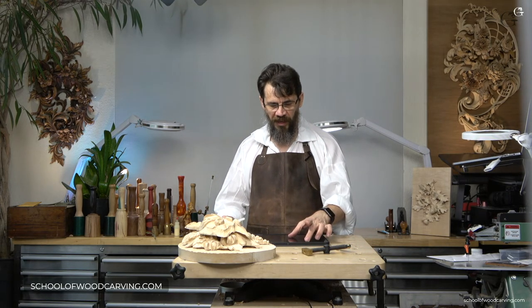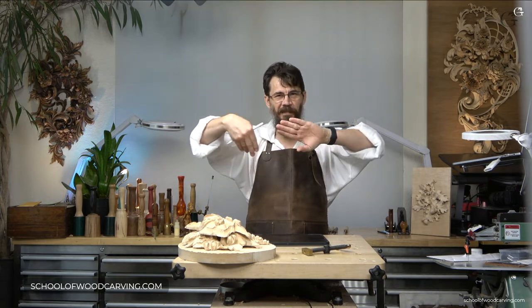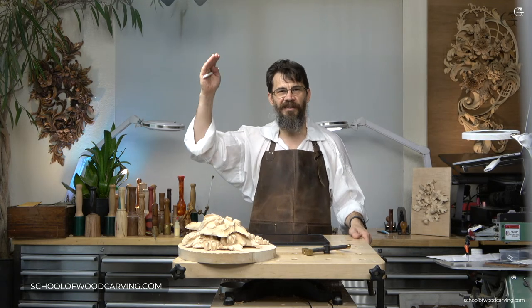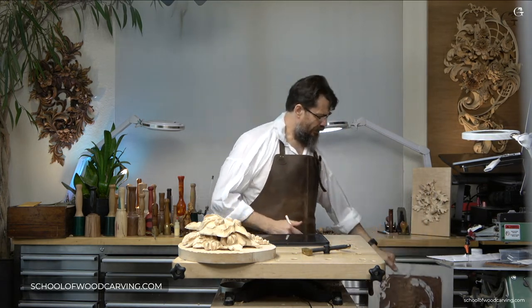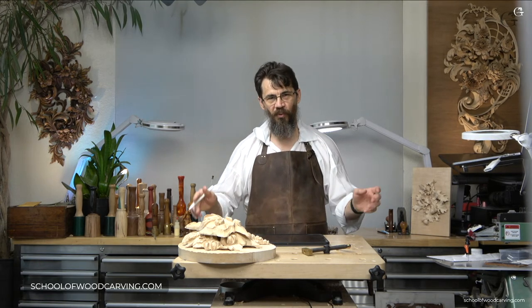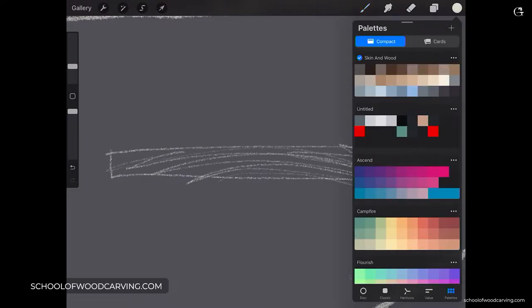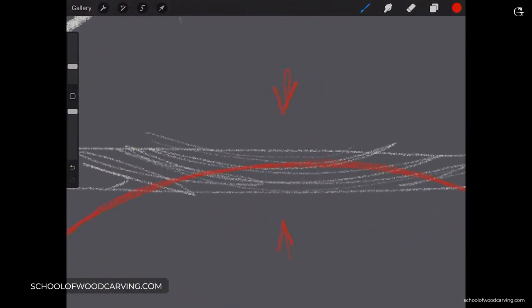But what if you don't have the taste for gluing up pieces together, you're a high-end woodworker, and you want to carve a solid panel like this? You are able to find a solid piece, but it's not rift cut or quarter sawn, so the wood is going to look like the long one, with the grain going this way. And like I said, it's going to cup in the opposite direction. So from what side are you supposed to attack? From above or from below? Should you go in this direction or like this?